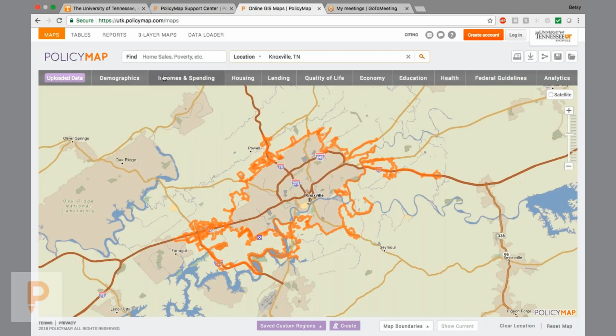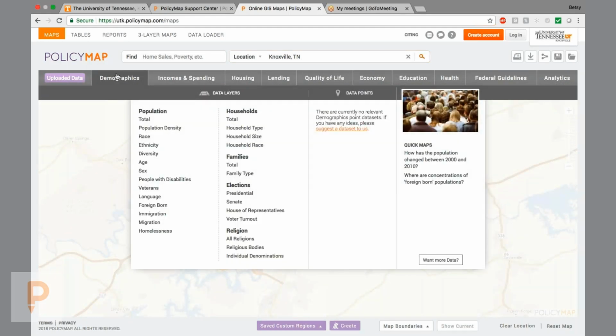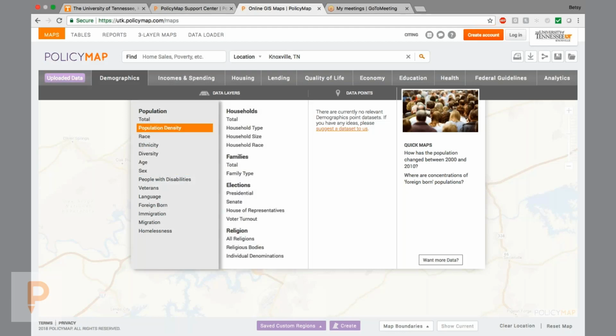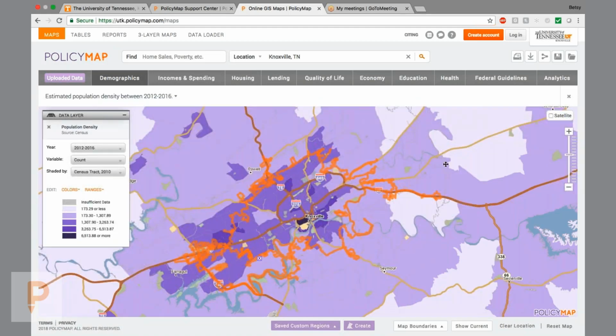And we'll take a little bit of time to look at some of the categories of data that are here and the ways that you can look at the categories. These data menus have two different categories, really, or maybe three. One of which is data layers. These data layers are really thematic data layers that are used to color the map. So if what I was looking for was population density, again, I'm going to click on that.